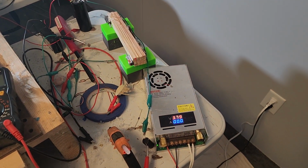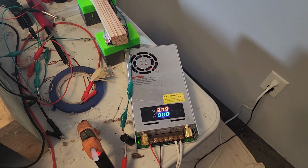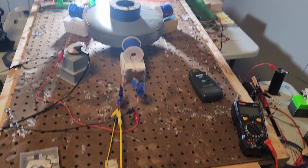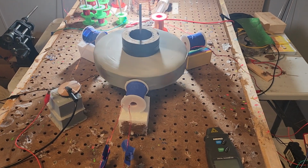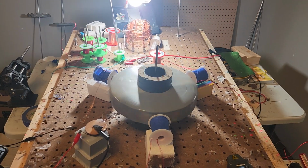Currently we're running it on 3.79 volts. If anybody's confused, the volts are the top numbers, the amps are the bottom number. VA. Awesome. So that's not very confusing. Alright, we're going to jack it up to 5 volts. 5.3. 5.22.